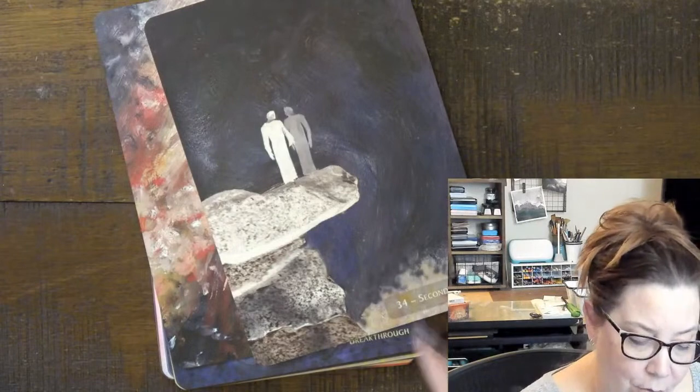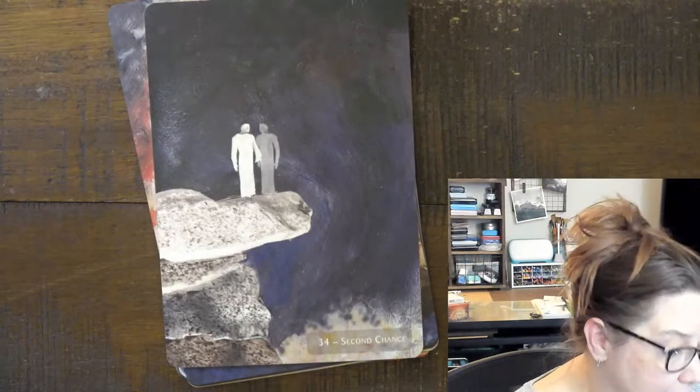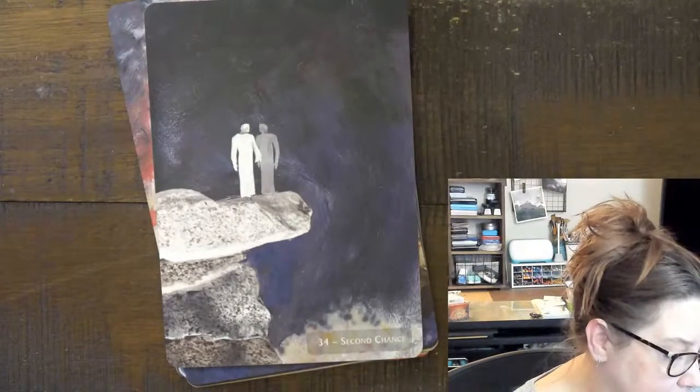And from that though comes the Second Chance card. At last, the spirits are now offered another chance to view their lives more objectively. They've kind of gotten their way through this, and hopefully at this point are able to see things in another way and have a second chance of seeing how they got to where they are, what things were their choices, what things were other people's choices, and so on and so forth.